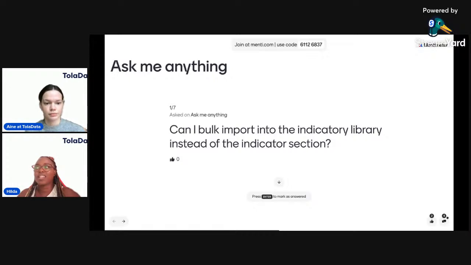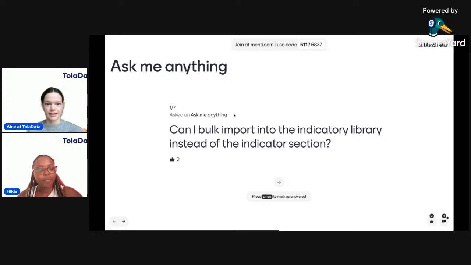So yes, you can actually do bulk import, but the template is slightly different because of locking the indicators, which is actually another point that I need to mention. When you're importing in bulk for these standard indicators, you need to indicate which one will actually be locked and which one will not be locked when you're importing them, so that it can be easier for you. The system will just put it in, and then you can just change them later if you want to do that for yourself.